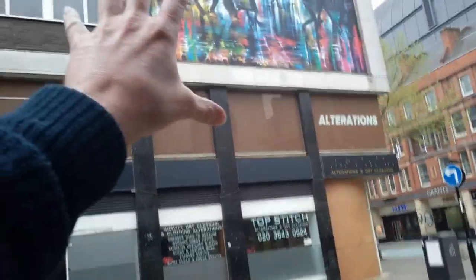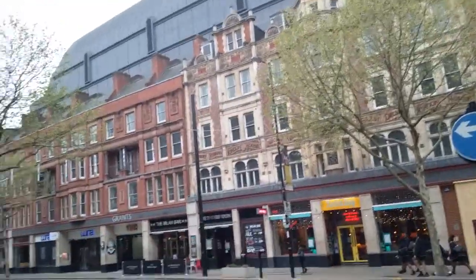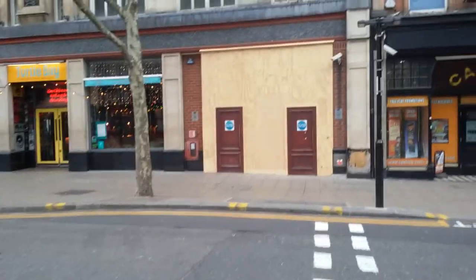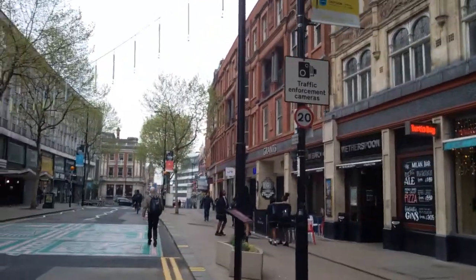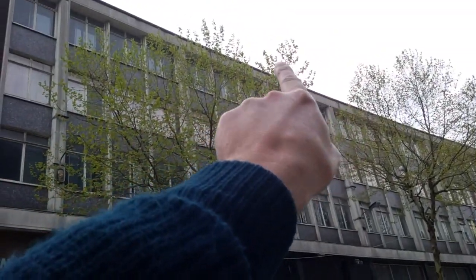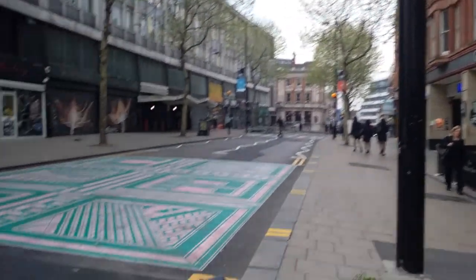Yeah, this is staying. 1 Catherine Street. Grant's Leisure Complex there with a cinema. The reason it's so quiet is because it's early morning. I think it's about 7:30 in the morning, something like that. This is staying. I think I read somewhere that they're going to demolish, step it down like that, so it steps up. They'll take that section out. I think I read that on the website.